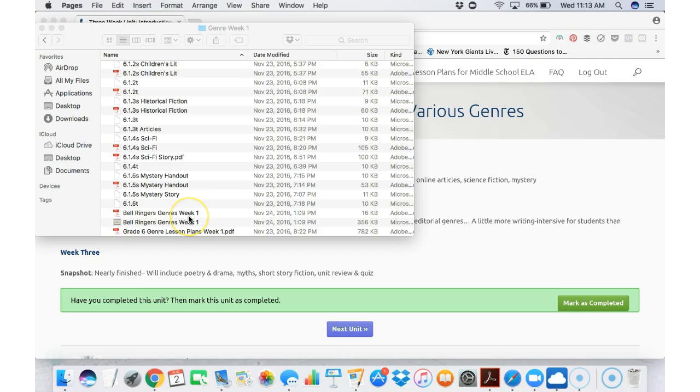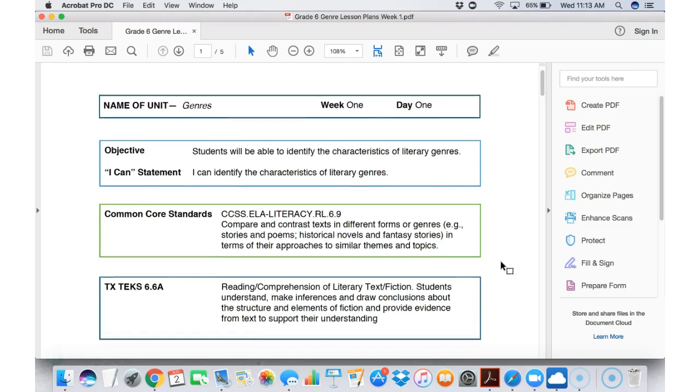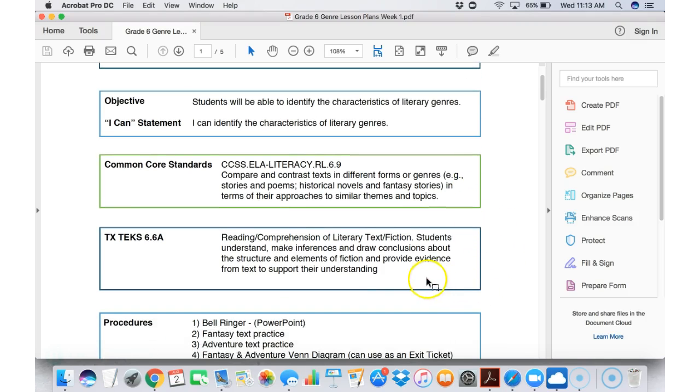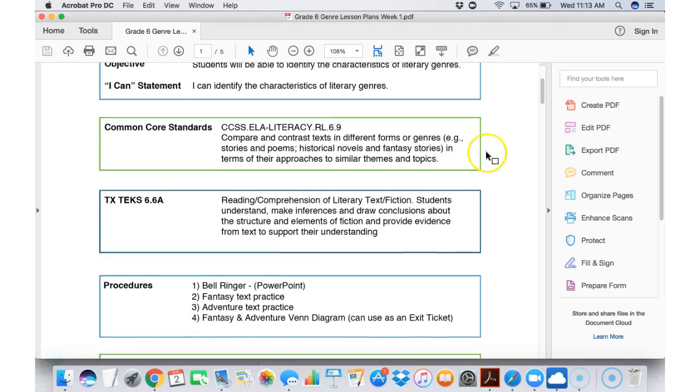So to look at the actual lesson plan for the entire week, you could scroll down and click on grade 6 genre lesson plans. And these are the lesson plans that are laid out for the week. So there's a page of this for each day of the week. And you'll see here in the 6th grade lesson plans, we have the Common Core standards, and we also have the Texas TEKS standards. We don't list every single standard here. We all know that English language arts can cover so many areas. We could probably dedicate an entire page just to listing out the standards, but these are focused on the main ones.